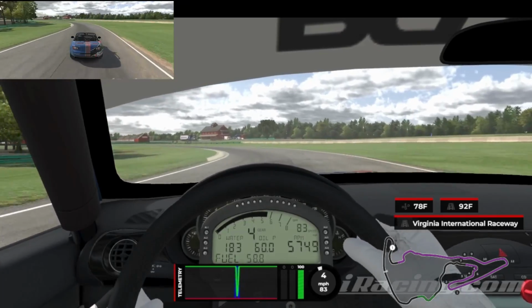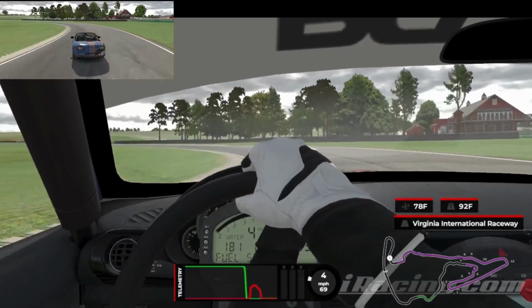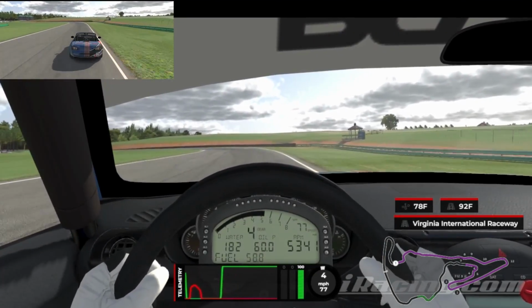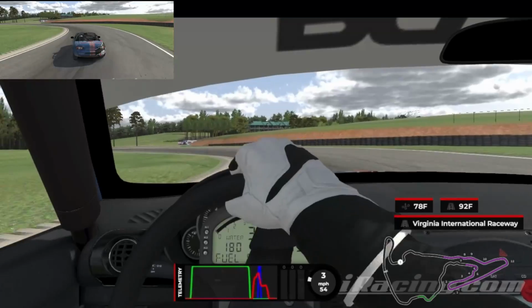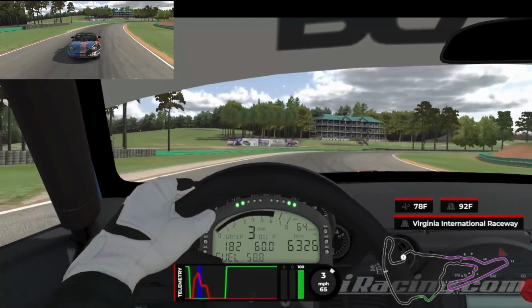Alright, here we're headed to NASCAR. The goal here is just try not to scrub off too much speed. If you do, you can go ahead and downshift into third. Approaching left hook, you're going to want to use all the track on the right, brake hard in a straight line, a little bit of trail braking and a nice late apex, jump the curb on the left. You should be able to stay flat through this whole section.